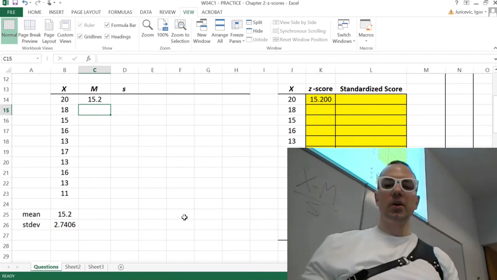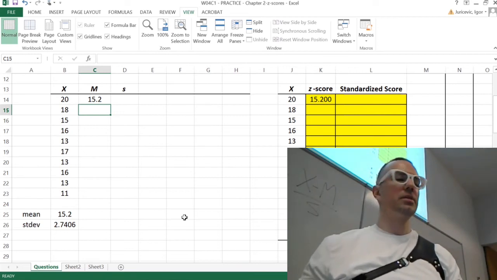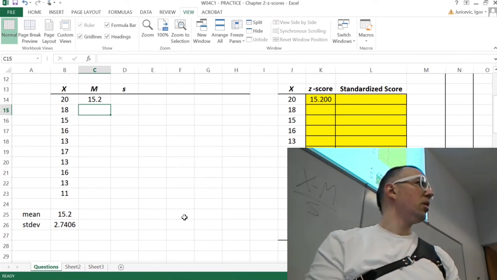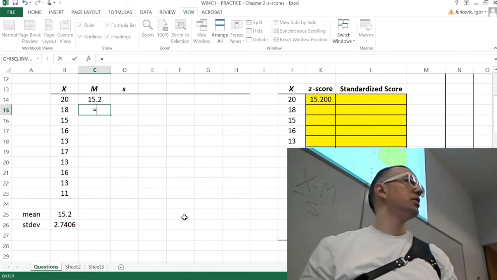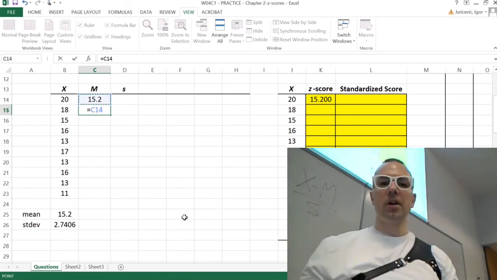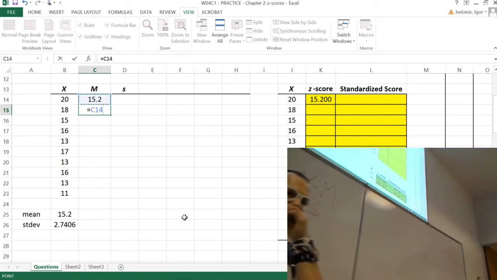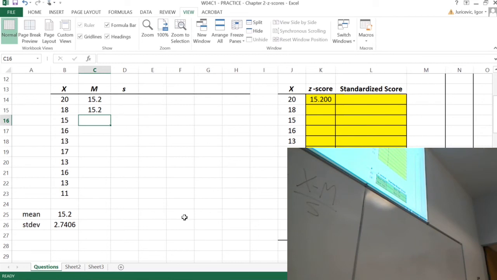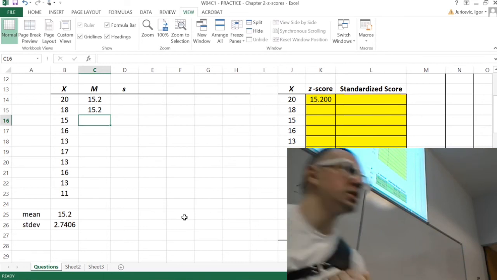And then step two is where the cascading waterfall comes in. Make your second row equal to your top row. So you make row number 2 equal to row number 1. And then you hit enter, and you can see that now we have the correct mean in row number 2.